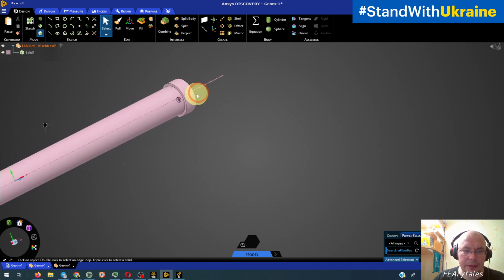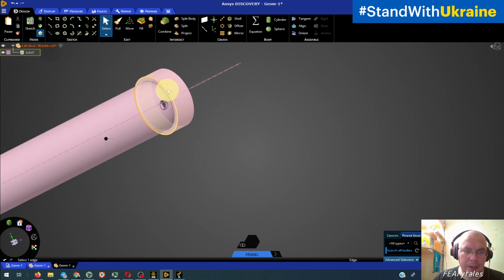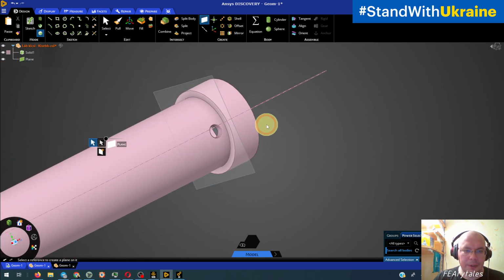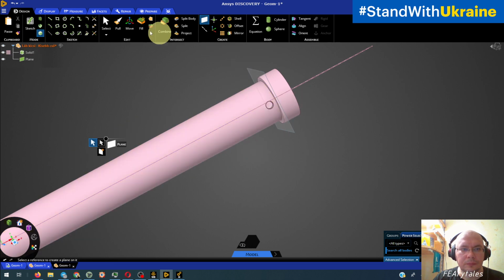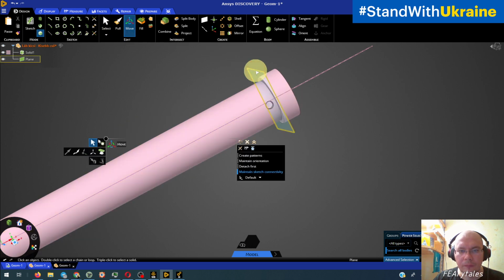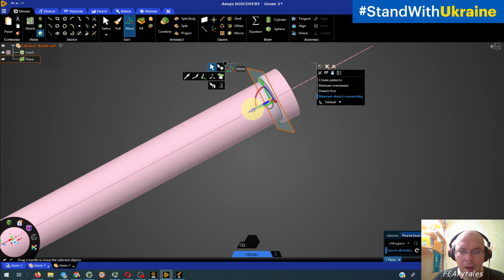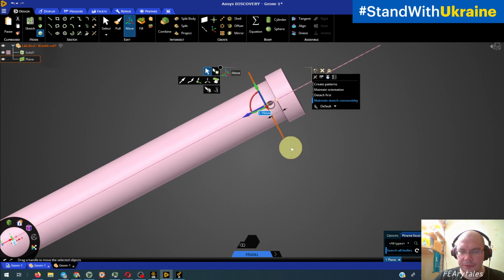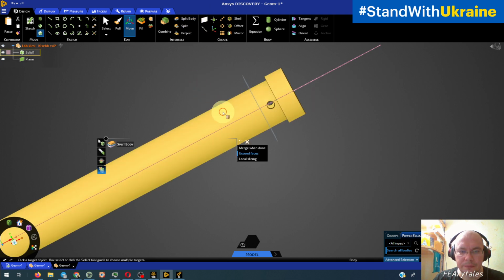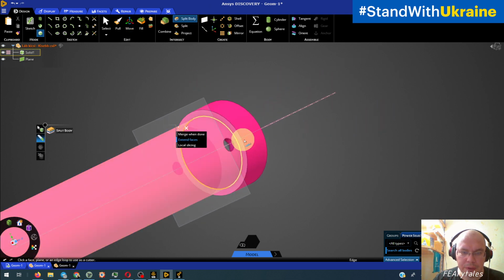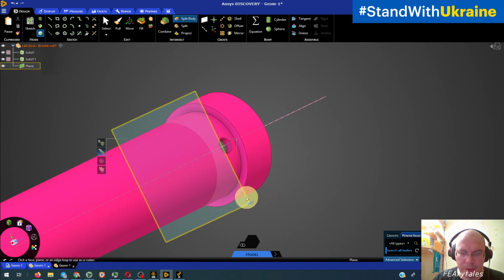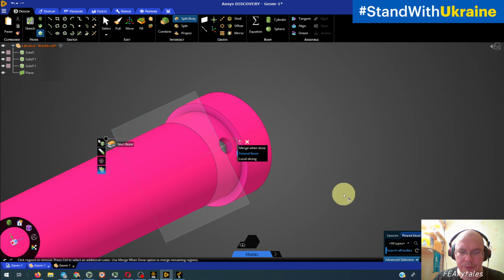But we also can do this in another way. Plane. Move this plane, for example, 5 millimeters. Split those bodies with those faces.